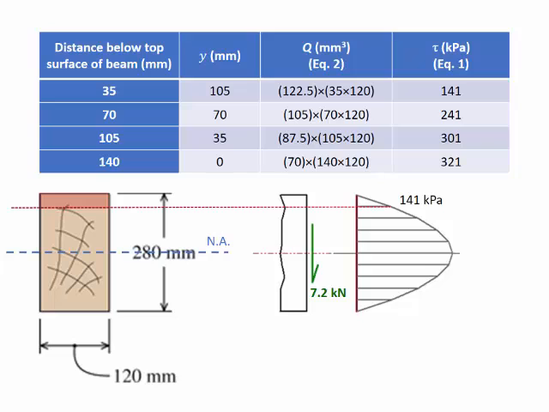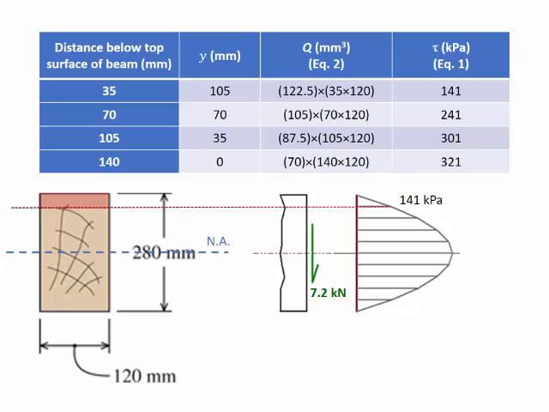If you are using V in newtons and you put the other dimensions as millimeters, you would end up with newtons per millimeter square, which is megapascals. So you would have obtained 0.141 megapascals. If it's a very small number, you can just convert it to the next lower level of the unit. So in this case, the stress level at 35 millimeters from the top, or 105 millimeters from the neutral axis, is 141 kilopascals. And we proceed the same for each of the levels.